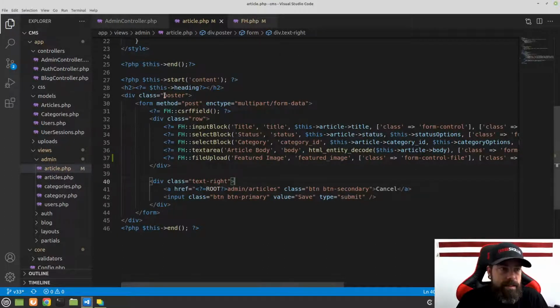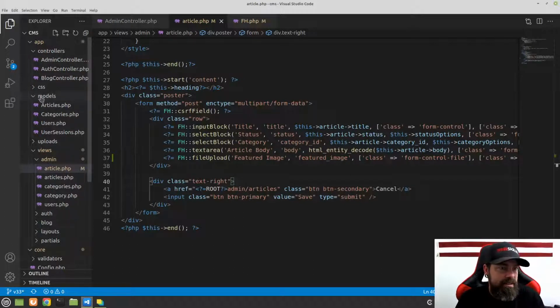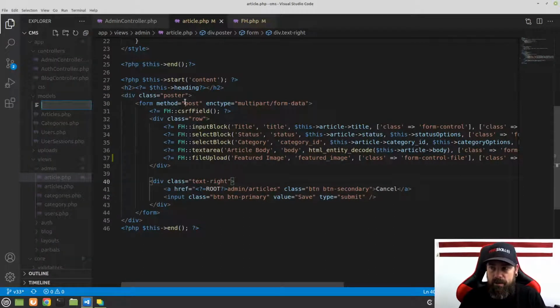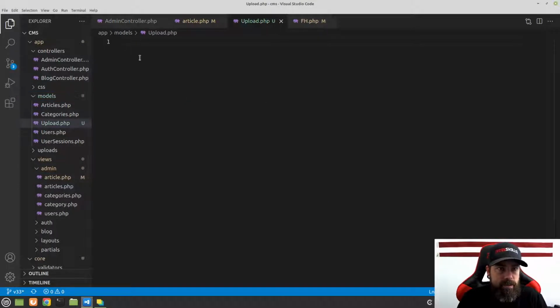So let's go and talk about the actual file upload part. What we need to do is create a model. Well, this isn't going to be a real model actually, because we're not going to extend our core model, but right click here and create a new file, and let's call this upload.php. And we're going to handle all of our logic for uploading in this class.